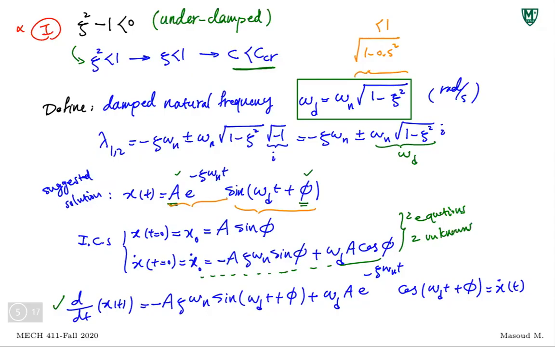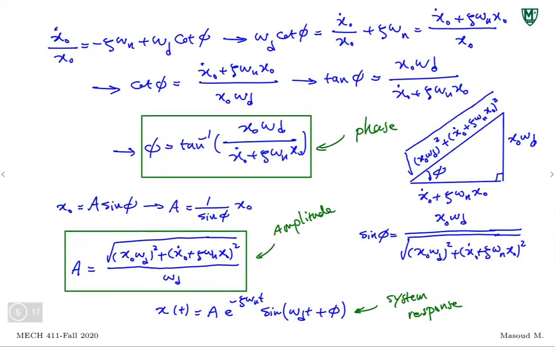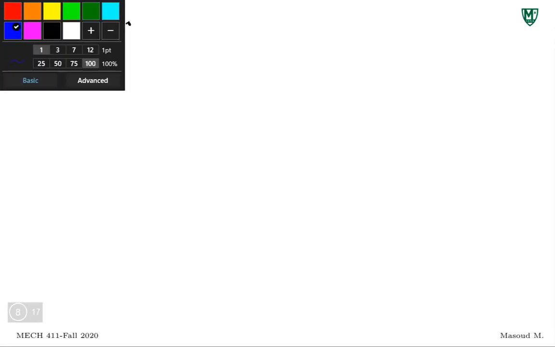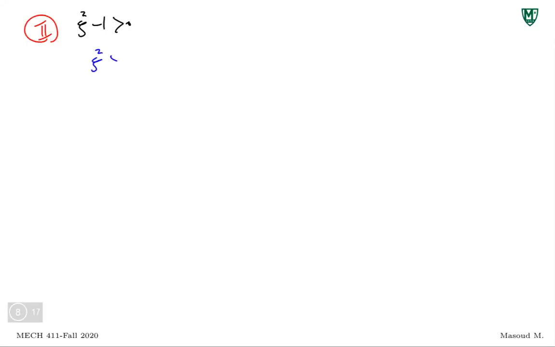Now let's continue. We said the characteristic equation, or the roots, or the suggested solution for this system depends on the type of roots we get. And zeta squared minus 1 is what dictates what the roots are. The second case would be zeta squared minus 1 greater than 0. From there, zeta squared is greater than 1, if we ignore the negative part that we don't care about.